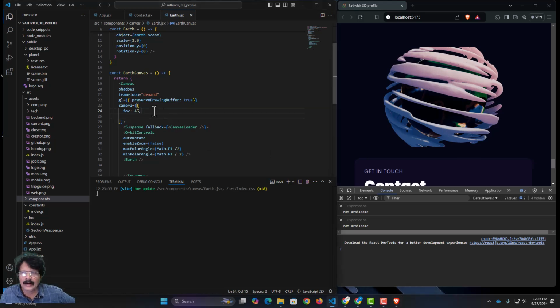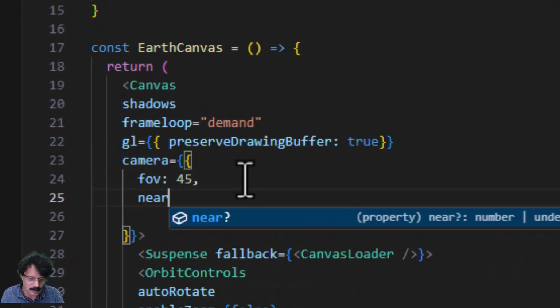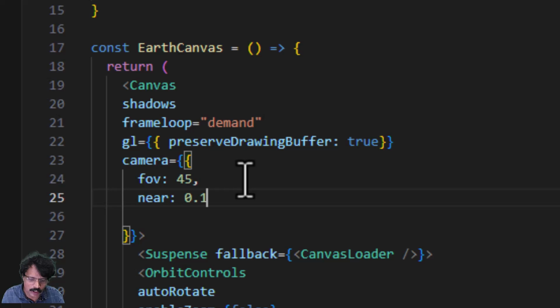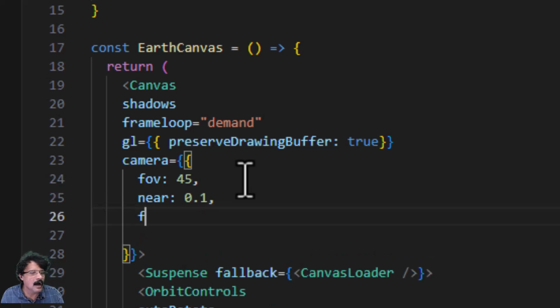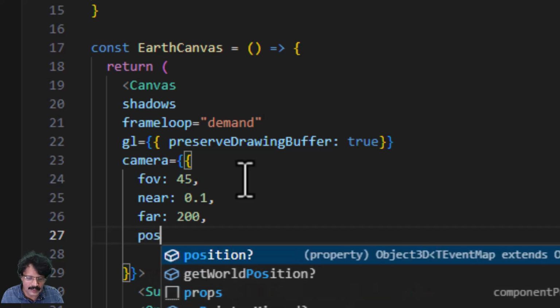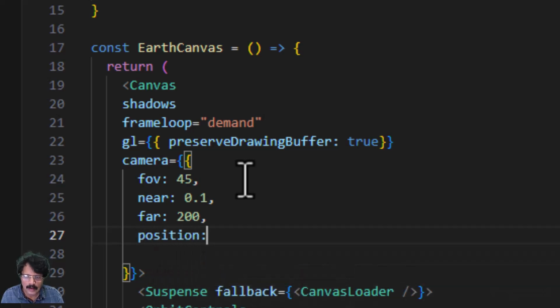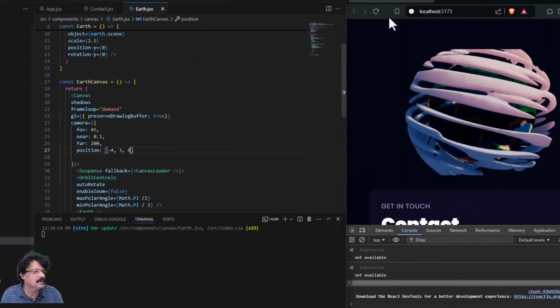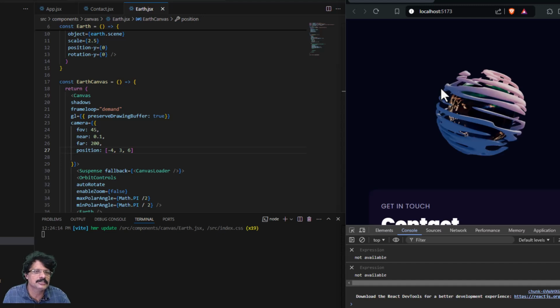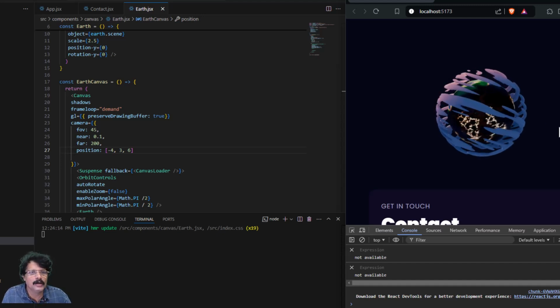Okay, and after this I am going to set the near value to 0.1, comma, and then the far value to around 200, and I am going to add the comma, and finally I am going to set the position and colon, and in square brackets x will be -4, y will be 3, and z will be 6, and if I save it and then if I again refresh this, now you can see the model is appearing fine.